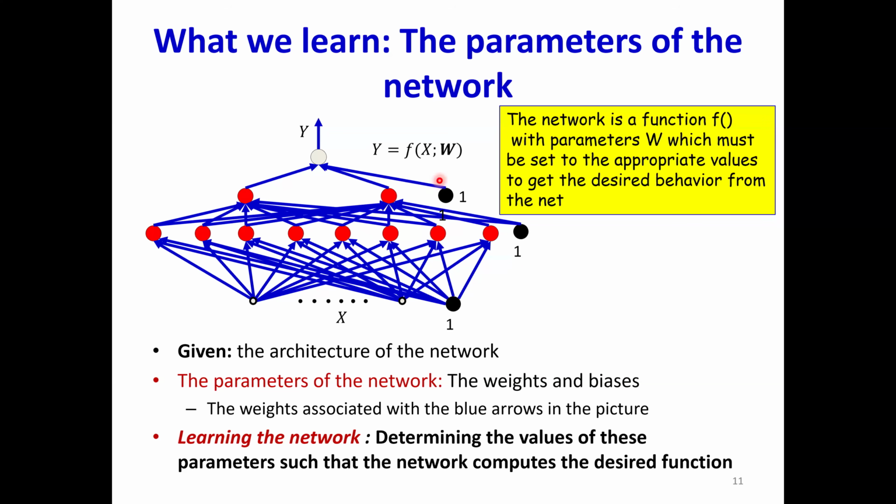Now, when you have a network of this kind, the entire network operates on inputs X and produces some output Y. So you can think of the entire network as a parametric function where the parameters are the weights and biases of the neurons that compose the network. When we speak of learning the network, we are really speaking of determining the values of these parameters, namely the weights and biases of the individual neurons. Our objective is to figure out how best to set these so that the network composes some desired function. So moving on. Any questions so far? No. Okay.